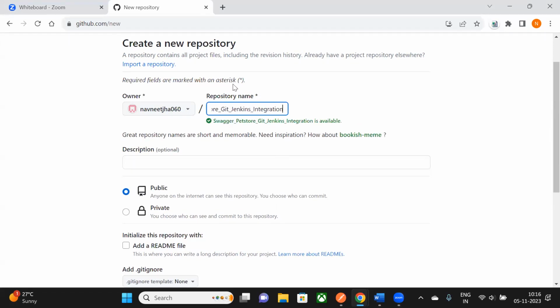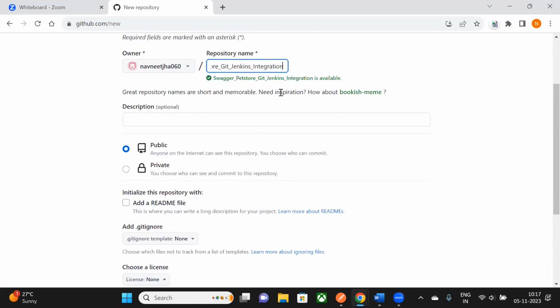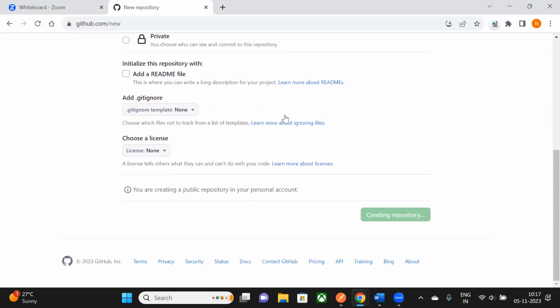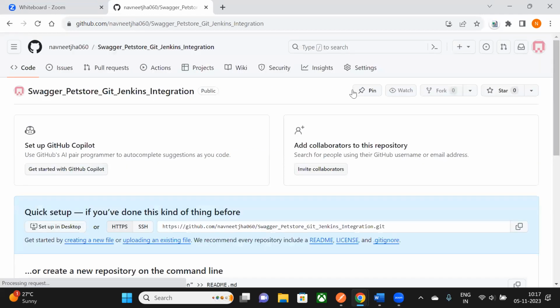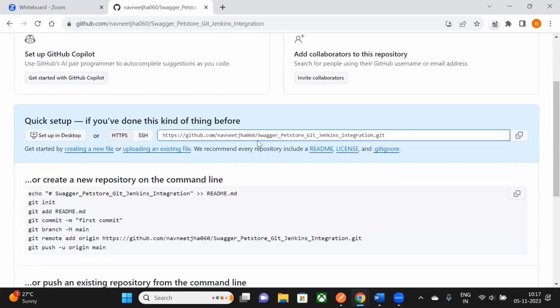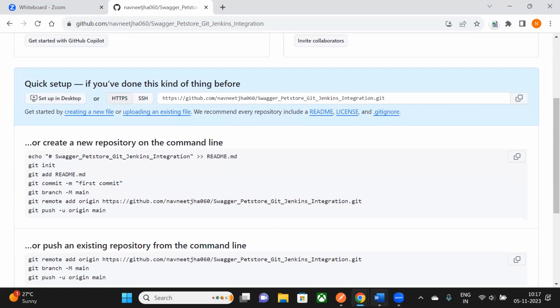Okay, let me name this as this particular value and then keep it as public, and we can create the repository. Okay, so the repository has been created and we got the URL for the repo as well. So I will just copy this.